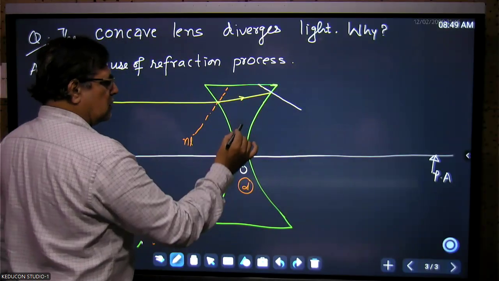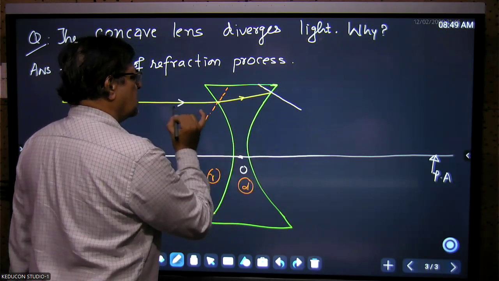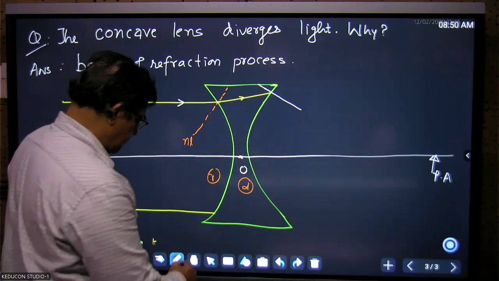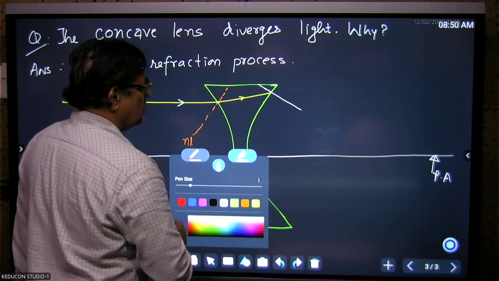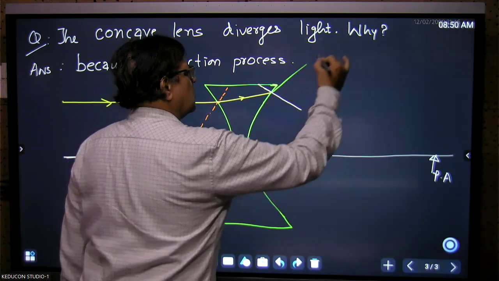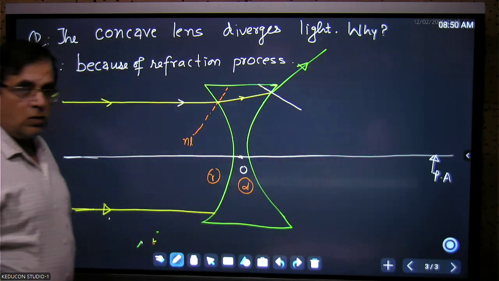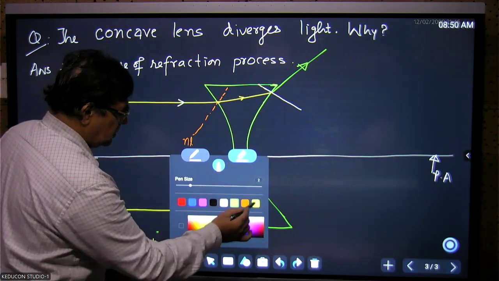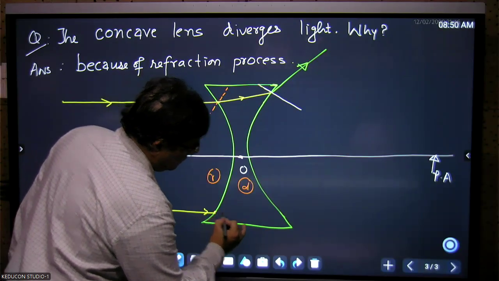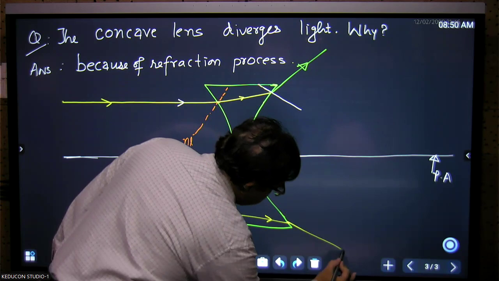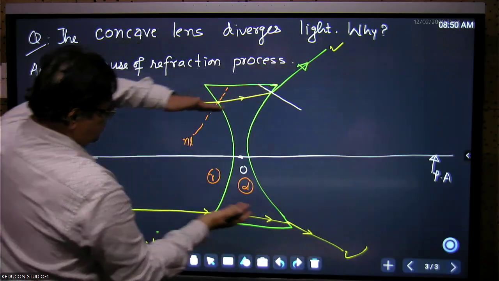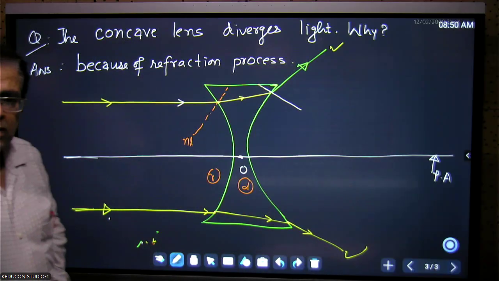what happens? Now this yellow ray of light is entering from denser to rarer. It means it should bend away. If it should bend away, let's draw it this way. Instead of going this way, it will be going this way. Okay. The similar thing happens here. Look here. It will strike like here and here. So both this line and this line, when extended backward, will meet at the focus point.